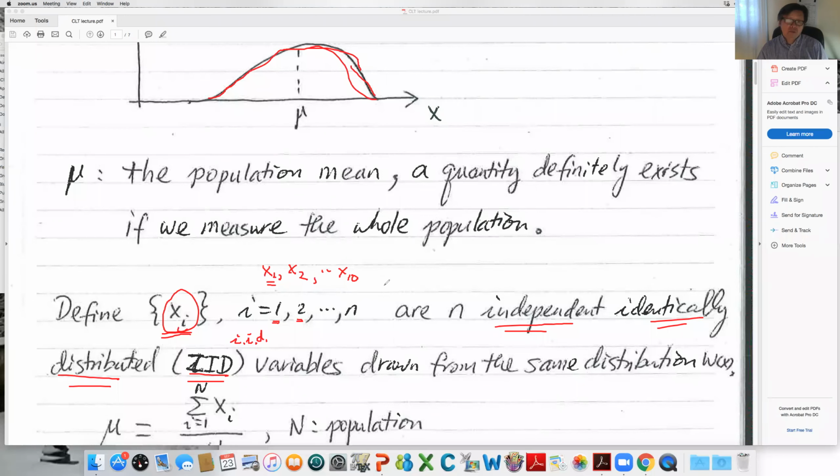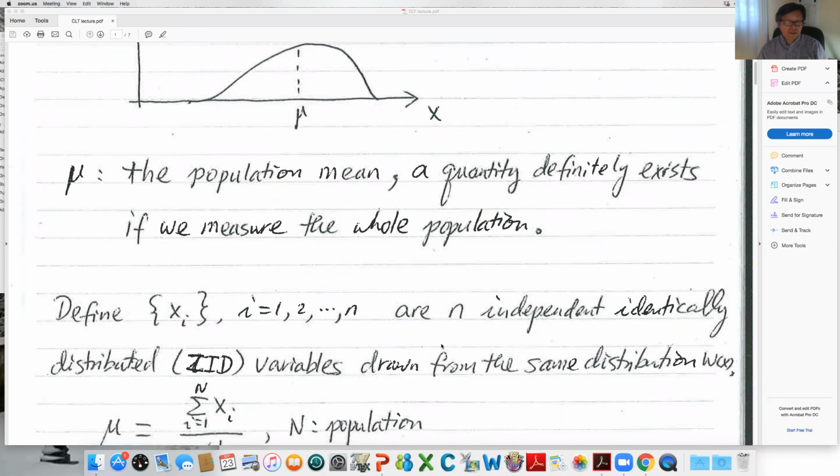So why do I want to do that? Because then I do not mess up my original distribution, okay? So I'm taking a small sample, each of which is an independent, identically distributed random variable, okay? So it's a draw from the same distribution. That's the key. Okay, I hope I'm clear on that.